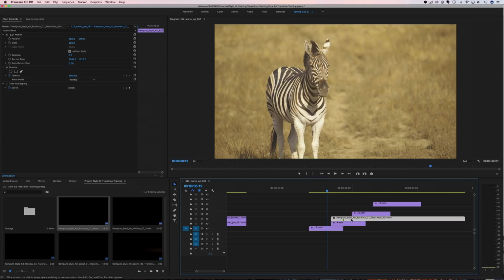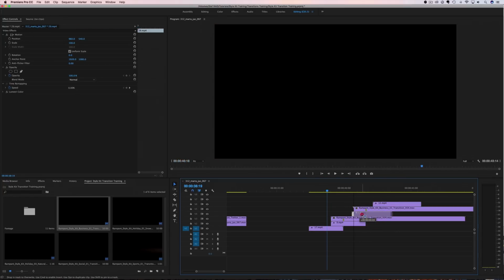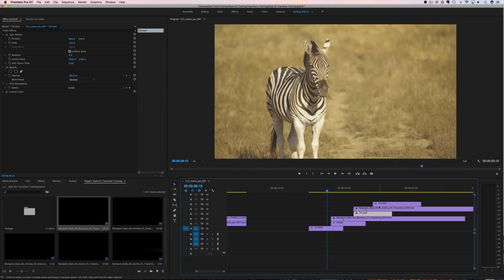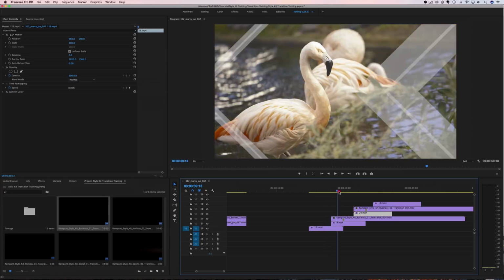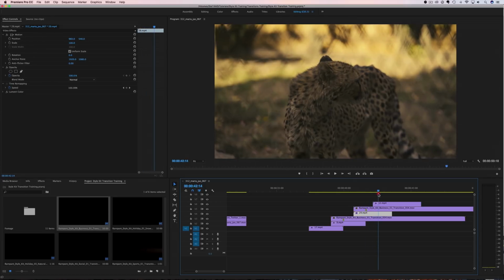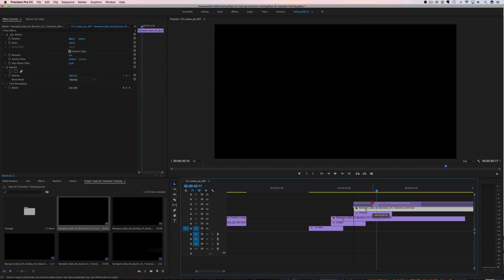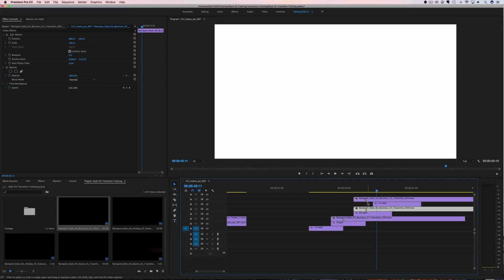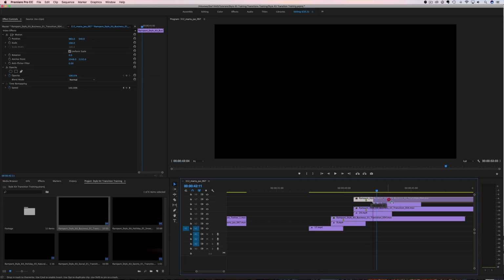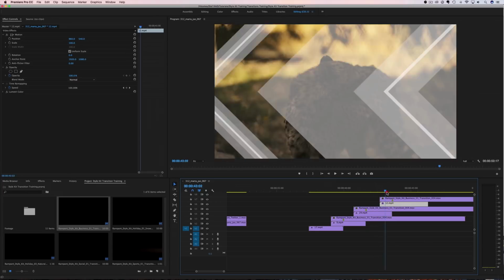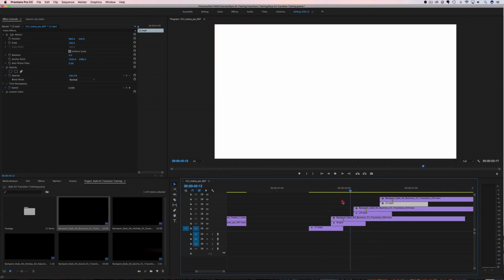Now all I need to do is hold Option, drag it up, and create another copy of my transition. And I want to move this marker to the end of the second clip. So move it on down. Keep on moving until it clicks. And then I just need to move my third clip so it matches that transition. So we've transitioned here, and we've transitioned here, and then we need one more transition. So Option, hold down, pull up. We're going to match the end. Remember, we have to match the marker to the end of our clip right here, and then move our video clip down. All right, so far, so good. Everybody's with me. Let's keep moving on.